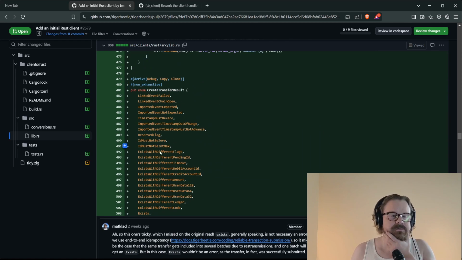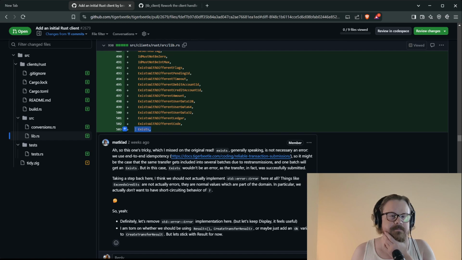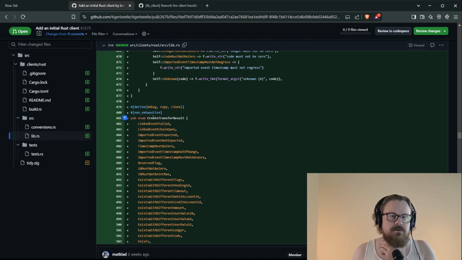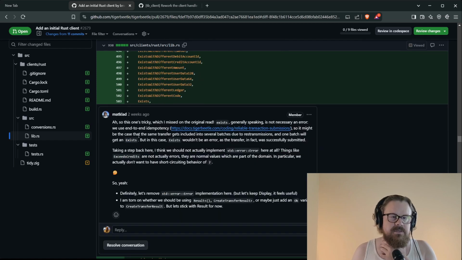Create transfer result exists. This one's tricky. Exists is not necessarily an error. So you might send the same, what is this? Create a transfer. Transfer is just a transfer of value in the Zig Tiger Beetle financial database.